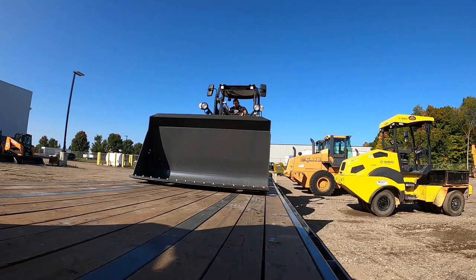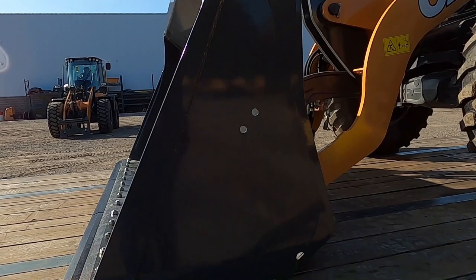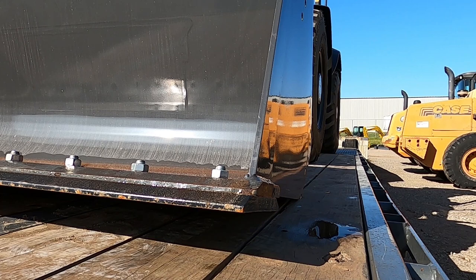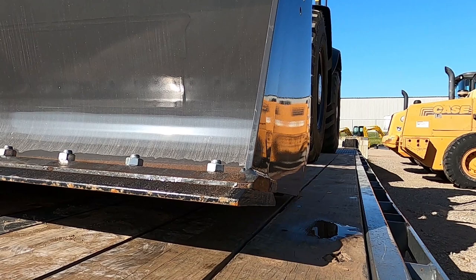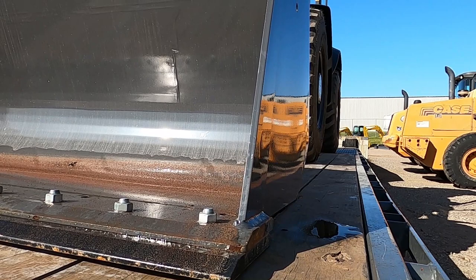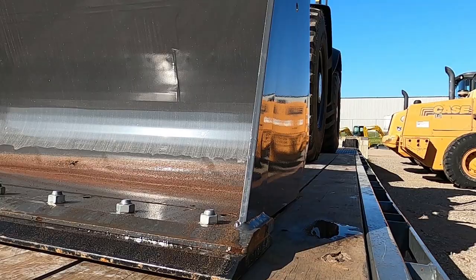Here's a good tip I missed here. Or I didn't miss it, but that's why I look. Always want to get your bucket level. See how it's just basically sitting on that point right there? You want it flush. So we'll have to get up there and knock that back down. Much better.